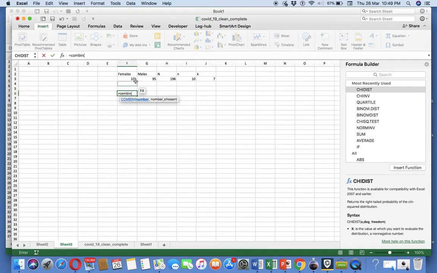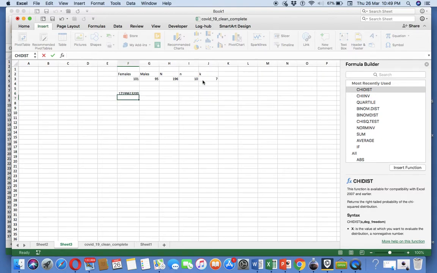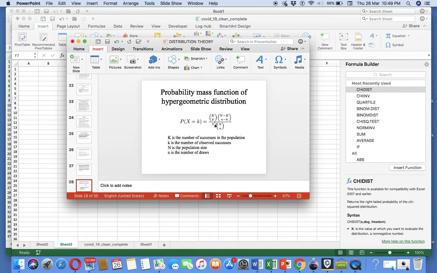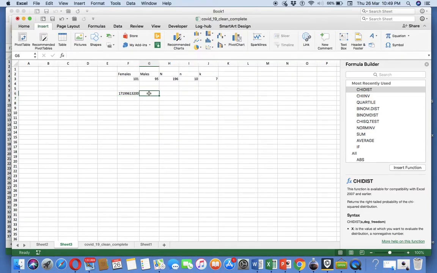This is K, C combination of small k. My first part of my formula. This is KCK. Now this is n minus k into n minus small k. Again a combination. So I'll do that here, so equal to COMBIN, open a bracket. So n minus k, I'll do a small bracket here.